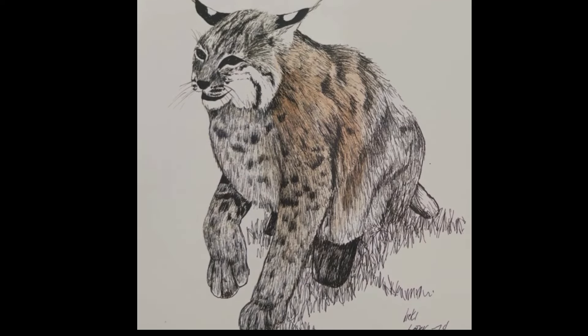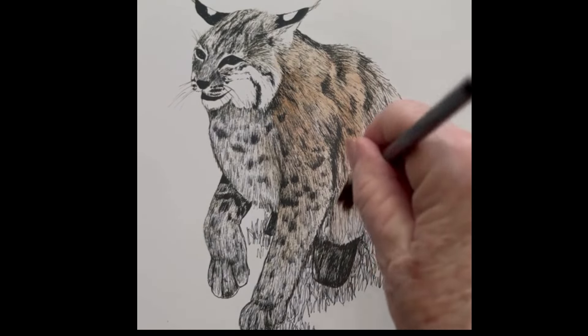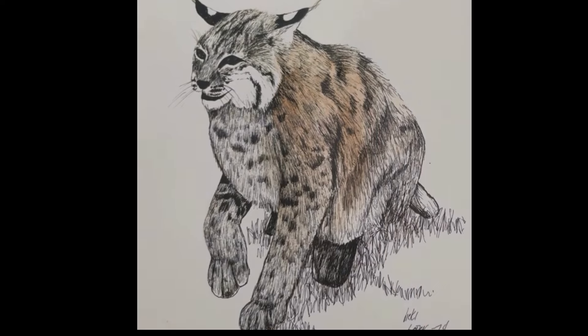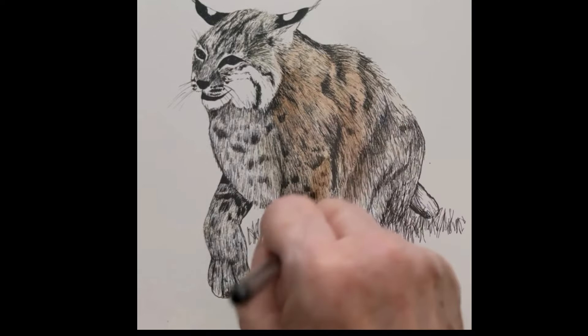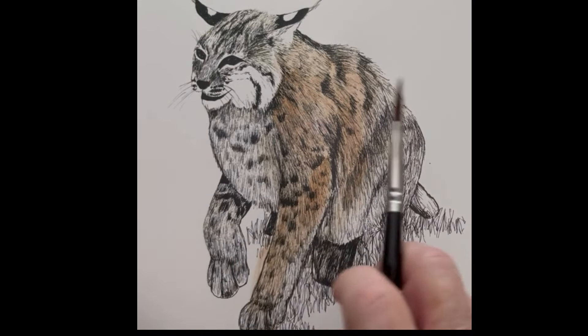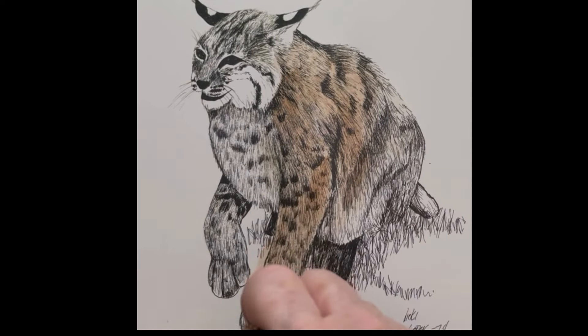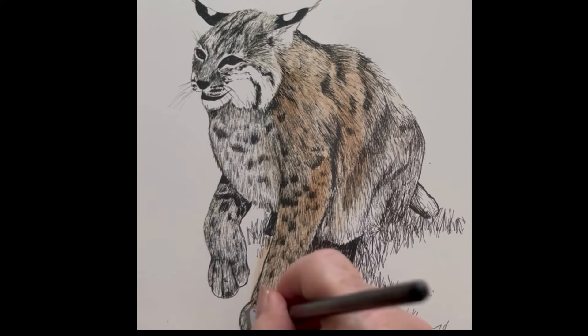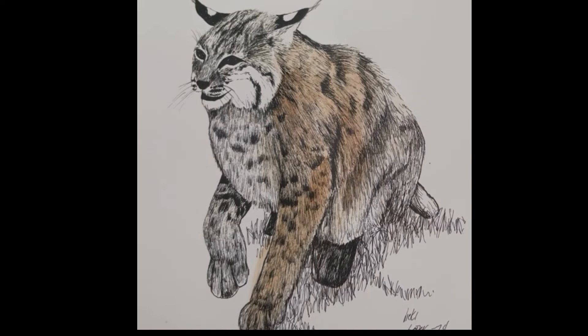If you're doing this along with me, you can certainly use any kind of watercolor or paint. You can also use crayons, colored pencils, felt tips, or whatever you want to add color. The main thing is to get engaged and to get into the visual cortex of your brain through doing the art or watching me do the art.